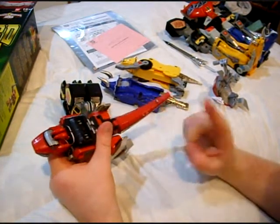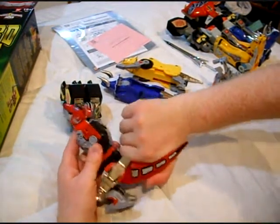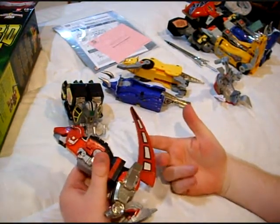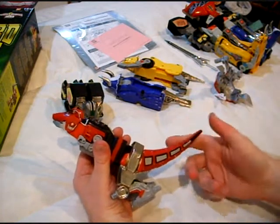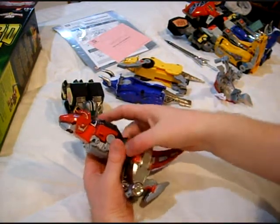I'm not going to yell at Bandai America for it, but that doesn't work for me. One of the things — you always had to unlatch the tail. That's a real crotch-grabbing tab they have on there, holy crap. You had to unhook the tail, bring it up a little bit — just click and it was done — so the tail wouldn't scratch along the bottom. With this one you don't have to worry about that, although the tail is rather small.